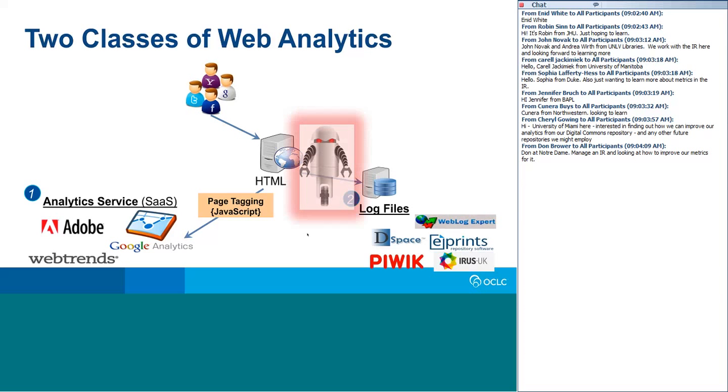So the problem with both of these classes of web analytics is that the page tagging services tend to dramatically undercount use of the institutional repository because they only count HTML pages well. The log file analysis tends to dramatically overcount use of the institutional repository because it's really difficult to filter out robots because they're constantly changing. So it takes a lot of resources to really keep up and manage a whitelist of visitors that can be filtered into the analytics rather than out.